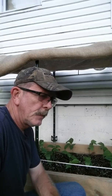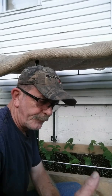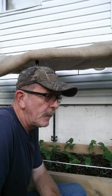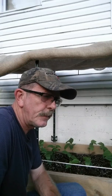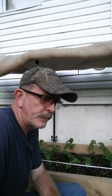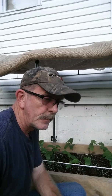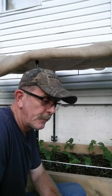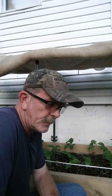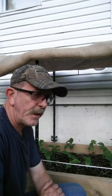Now I have 6 root suckers out front that I had cut the feeder root to the mother tree from, left them in the ground, and I have one 2016 seedling out front also. The reason why I thought about pulling the 2016 seedling is it's suffering out there. For some odd reason, it's just not doing good. There's another 2016 seedling out there, and man, that thing is thriving. It's looking really good. So something's going on with that pawpaw. I don't know what it is, and I'm thinking maybe it could be location. I don't know. But I'm going to put that into the patch as well.